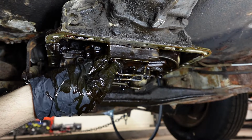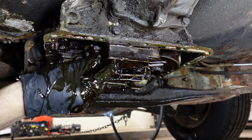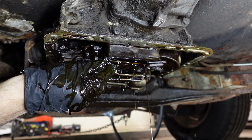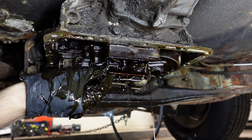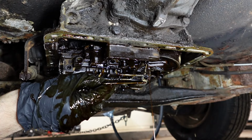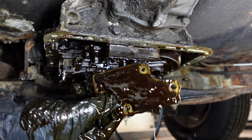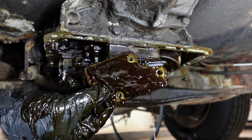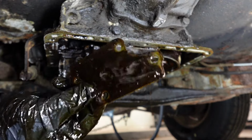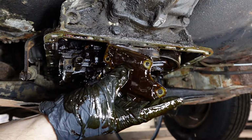So either that's supposed to do that, or these screens are clogged, and they're holding all this fluid in. Well, this is good. Now I'm really glad that we did that, because now we got more dirty fluid on. Oh yeah, look at that. Look at that. That's completely clogged. No transmission fluid was flowing through this screen. Watch this.